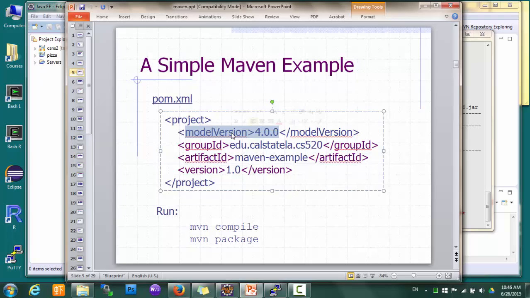The model version tag is simply used to indicate the version of the language being used. Pretty much like when we say HTML4 or HTML5, with 5 or 4 being the version of HTML, and this model version is essentially the version of the language that we are using to describe a project.